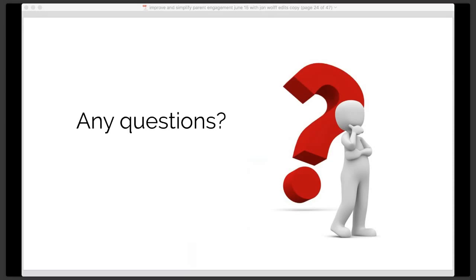Heidi's cutting right to the chase, Jono. How much is it? Heidi, stick around to the end. We're going to talk about that at the end, and we're also going to talk about ways of getting Hubbli at a substantially reduced rate. But I don't want to veer off from the focus of the conversation, which right now is how to manage parent communication tools. Lauren's asking, what features does Hubbli have other than calendar and email and text, etc.? These are great questions, and essentially they're going to be answered through the remainder of the presentation. So do stick around, and we'll make sure we get to those.